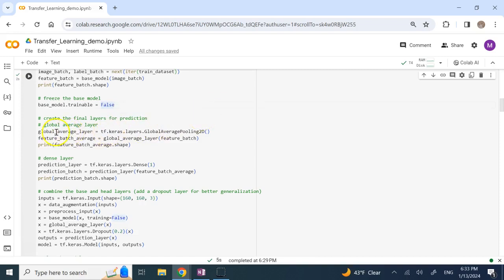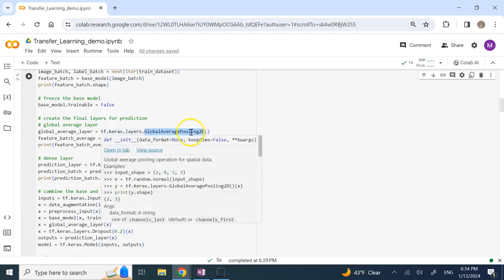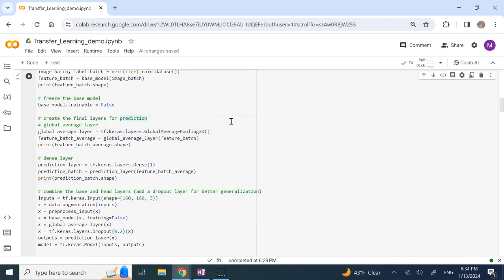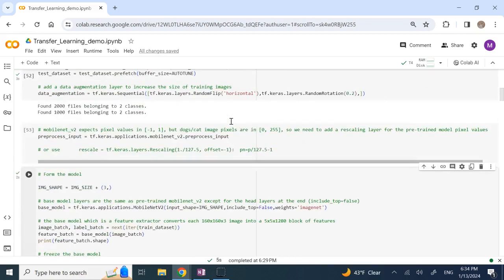We also use a global layer, tf.keras.layers.GlobalAveragePooling2D. And remember, I explained this global averaging, right? The reason to do that is to convert this 5 by 5 by 1280 to just 1 by 1 by 1280.